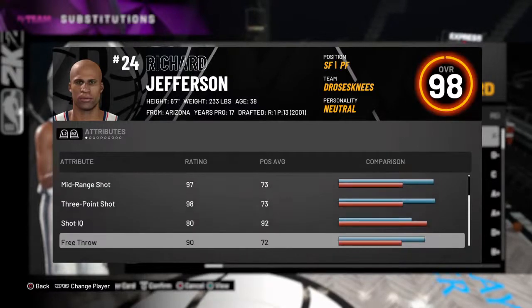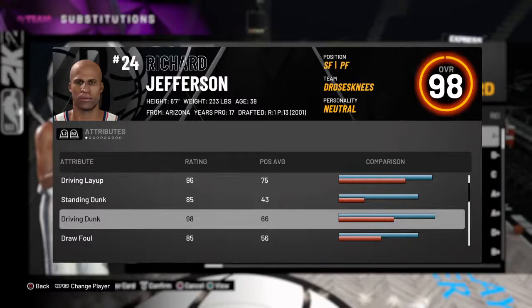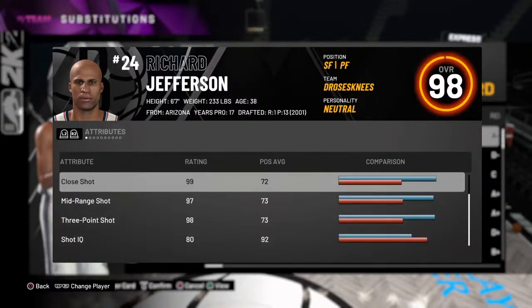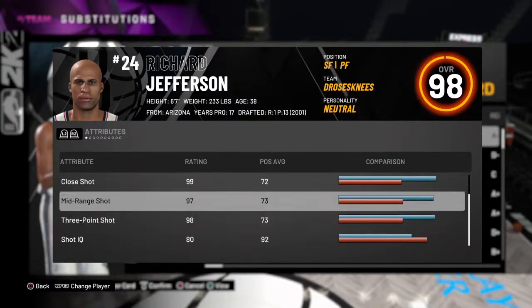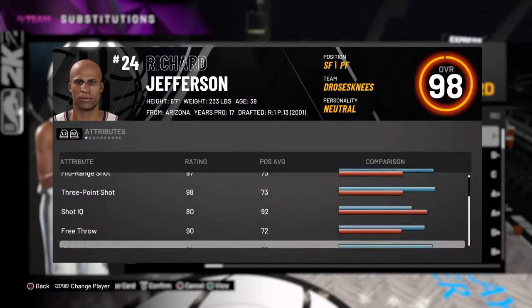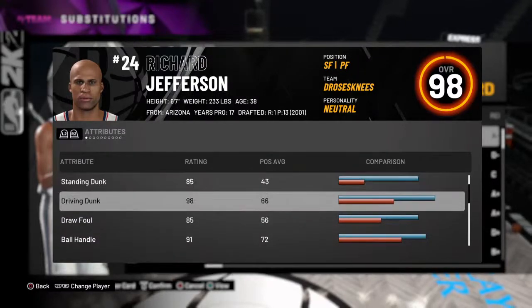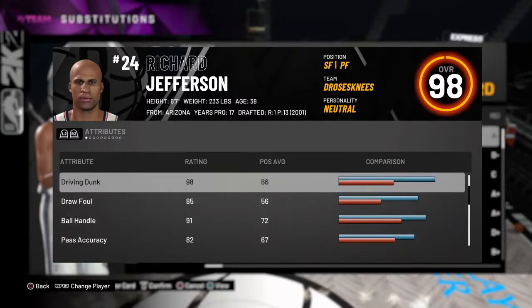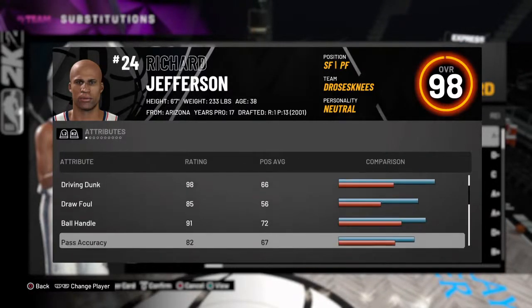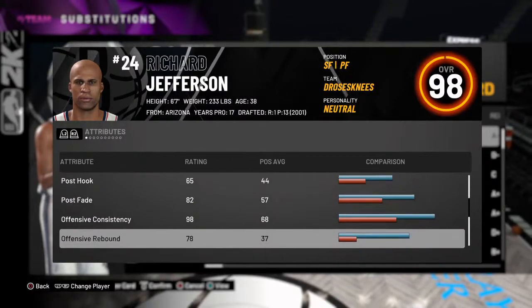ratings. So, the guy's got stellar ratings, right? Basically, he's pretty much 99 everything, once you get Coach and Floor General on here, except for standing dunk, which is an 85 on a 6'7" small forward. You're talking about basically 99 everything when it comes to shooting and dunking, right? So he's super, super elite in that regard.